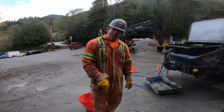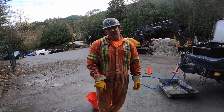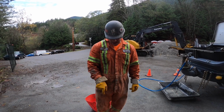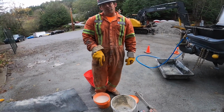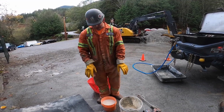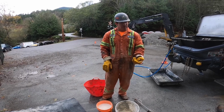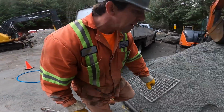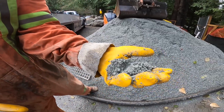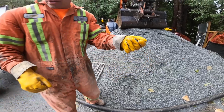We played around with cement powder as well. Cement powder does work. It's a lot more expensive than bentonite. In my opinion, the actual priming effectiveness, nothing beats bentonite. Aside from grout supplied in a ready mix truck, in my opinion, nothing is as effective as bentonite. Slick primers don't work with our material because of the type of sand that's used, and this is actually pretty indicative of the type of sand we have. It's quite coarse. It does not jive with slick prime at all. You're lucky to get 25 feet through a hose, so we're not using that either.